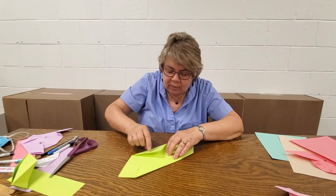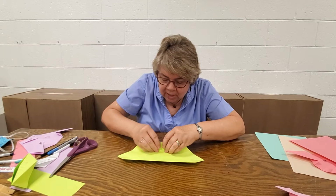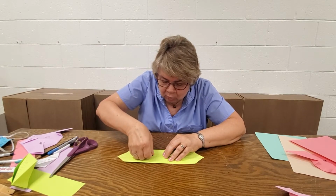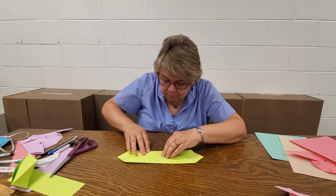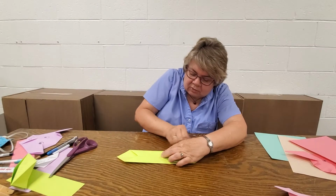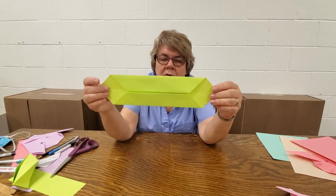I've got to turn it around so I can see better. But again, I'm holding it down and rolling it over and then bringing it up to the center line and crease it. The paper's starting to get thicker there, so it's a little harder to do. So it looks like this.